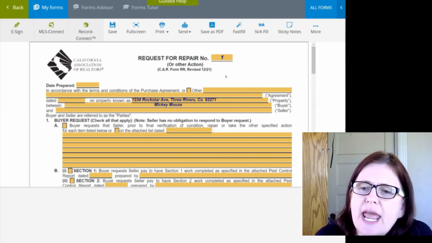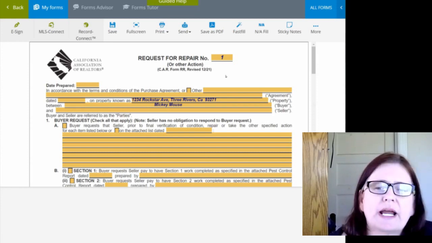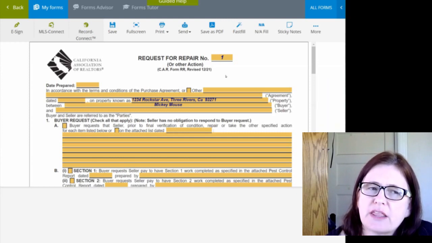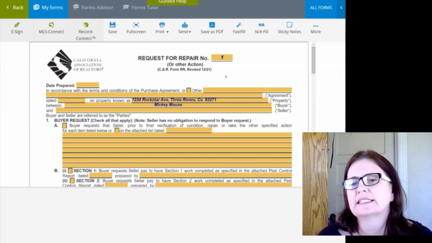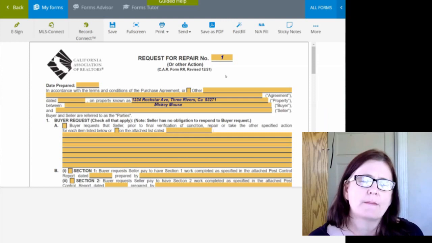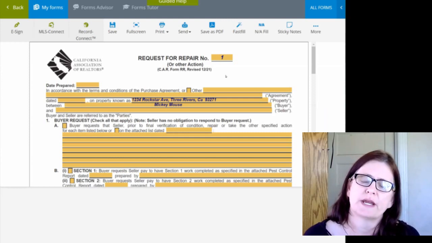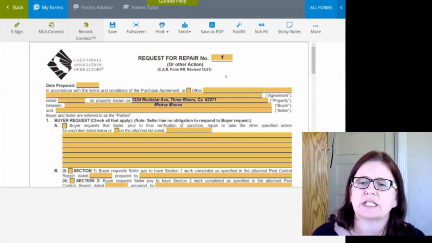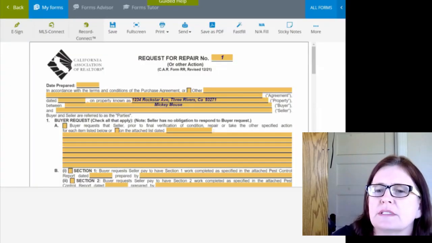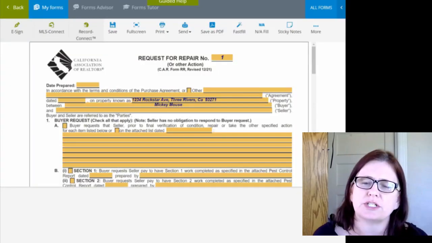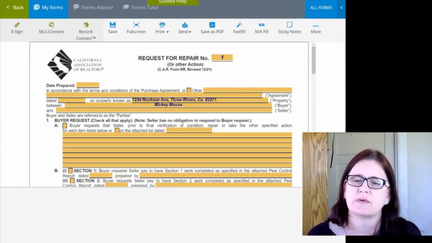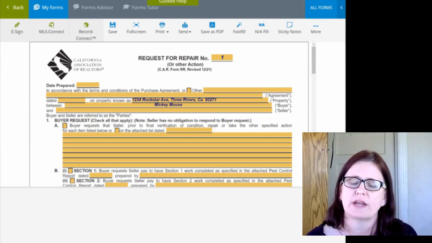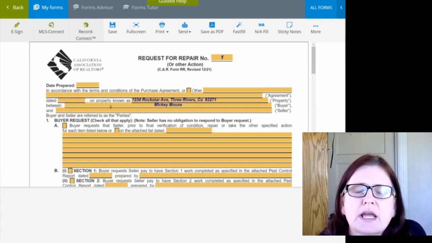request for repairs. And when I say all of our inspections, I'm also including the appraisal, because a lot of times the appraiser will say, okay, the house appraises at this dollar amount, but only if these repairs are done. So those are called conditions. A lot of times people think, okay, we're going to do the general home inspection, the pest inspection, maybe a roof inspection, and then we're done and we can submit our request. But no, we want to wait for that appraisal to come in as well.